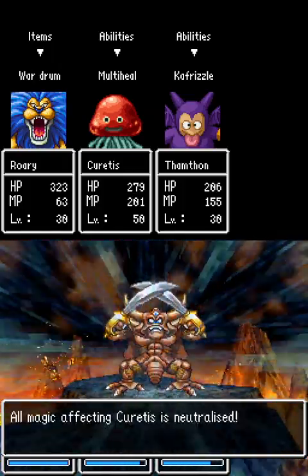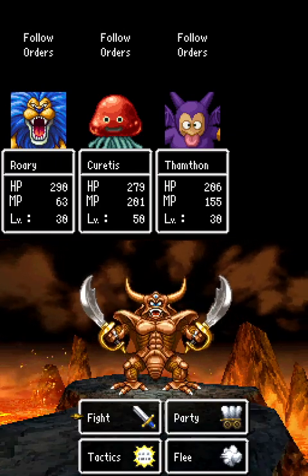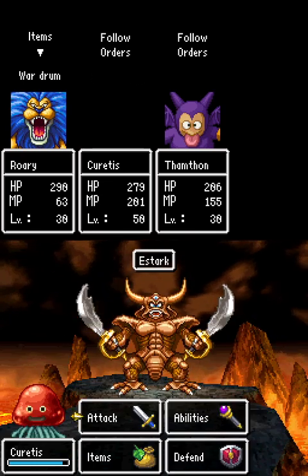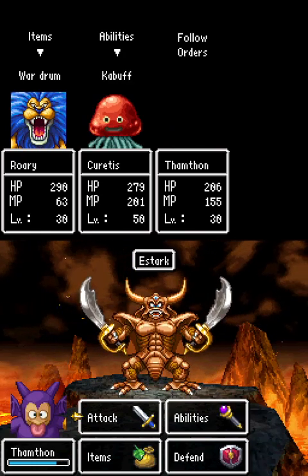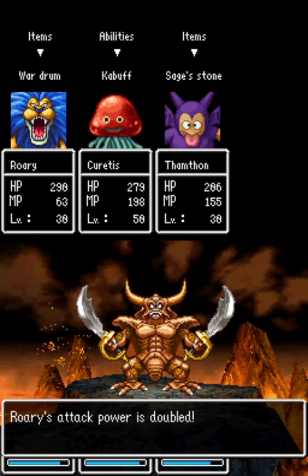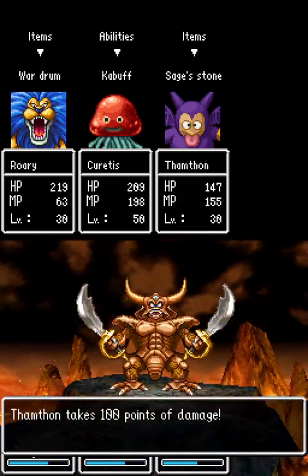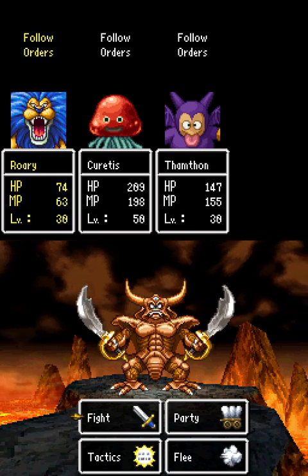Very good damage. I don't care for that. But, alright, keep drumming. I think we can get away with you doing something else. You don't really have much to do, though. You know what? Throw a Kabuff out just for shits and giggles, you know? And Sage Stone. You know, if Bud could survive, or if, like, I was able to give him more HP, that's what he would be doing. He'd be kabuffing almost every turn until he's out of MP.